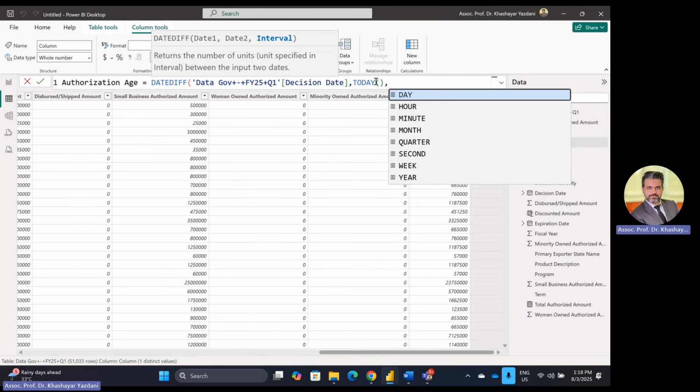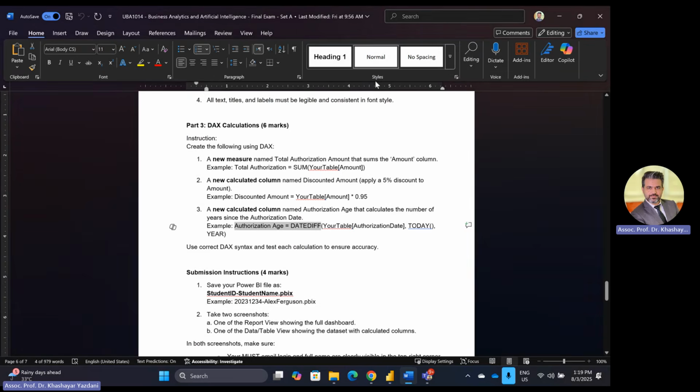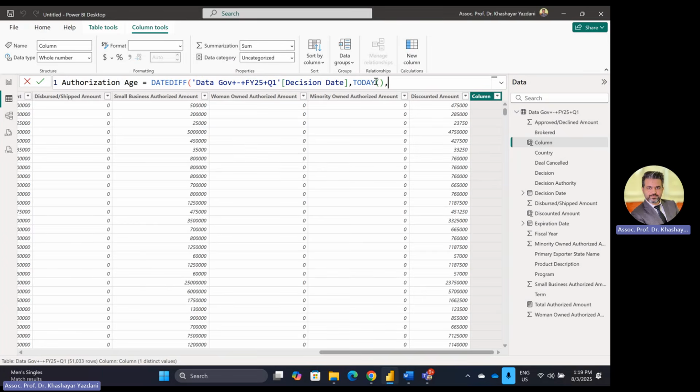interval. What is the thing that you want to bring back? Then it requests the difference of this calculated number of the date. Okay, but it doesn't say day or whatever. I just put it as a year. Okay, that means based on the year, how many years after that.